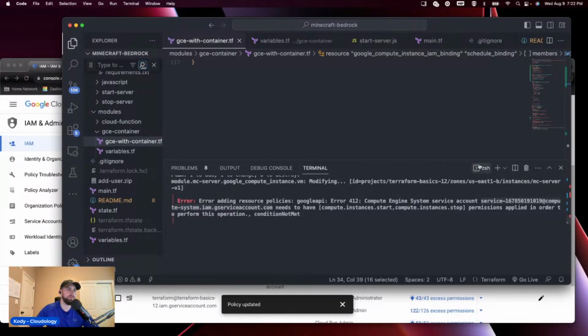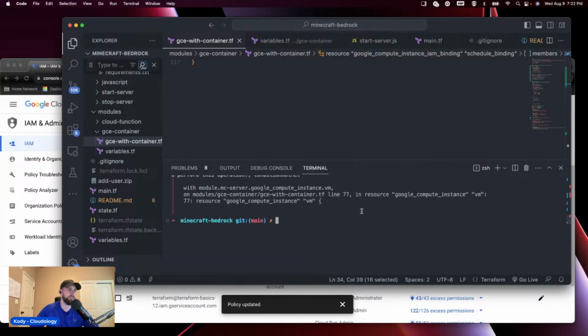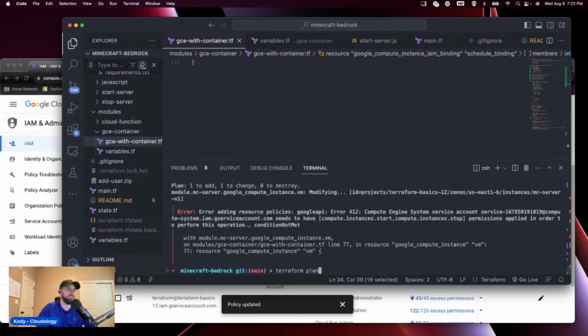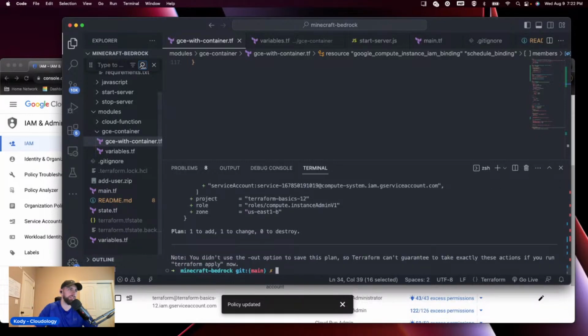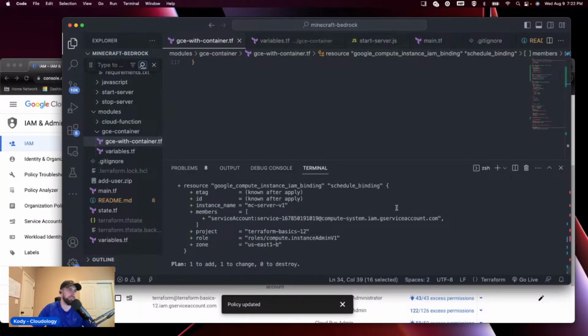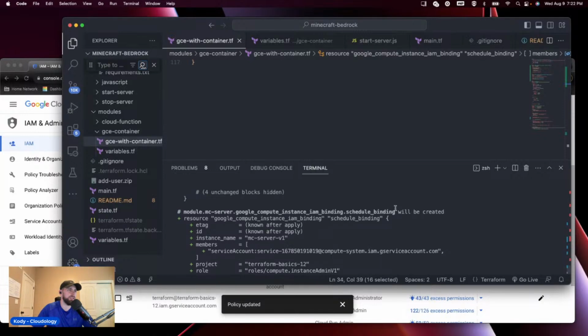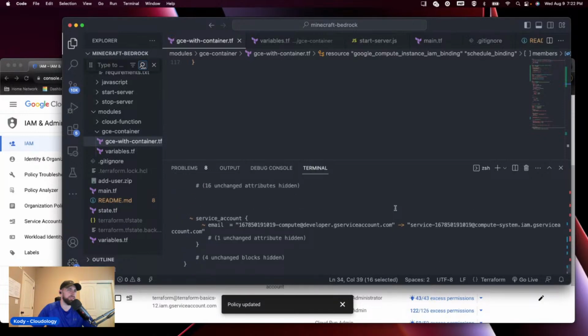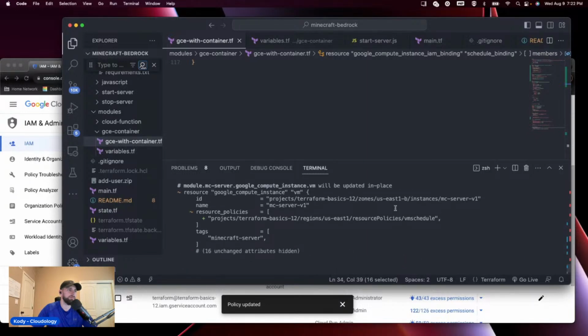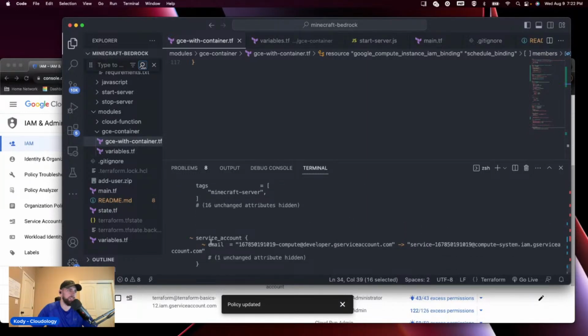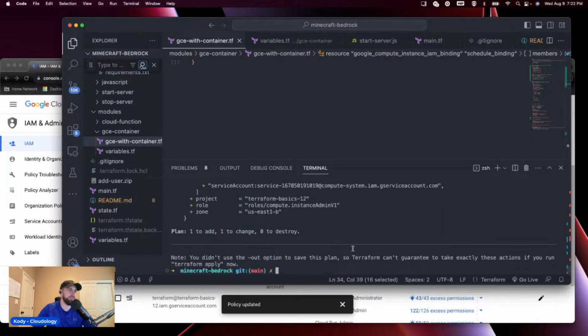Sure. Where's my terminal? Oh, there. And maybe that'll work. Let's make sure. Yes. I don't know if I want to change this service account, but we'll find out.